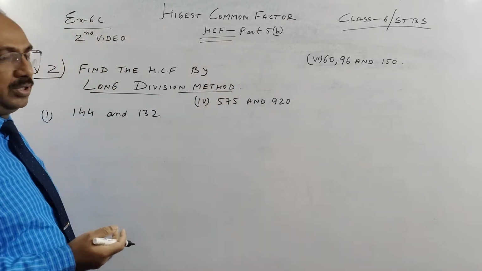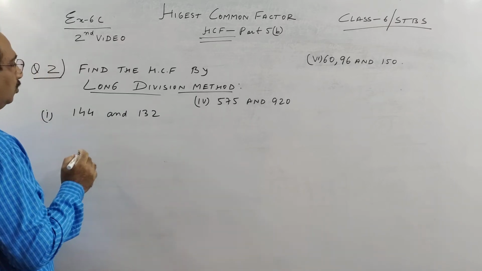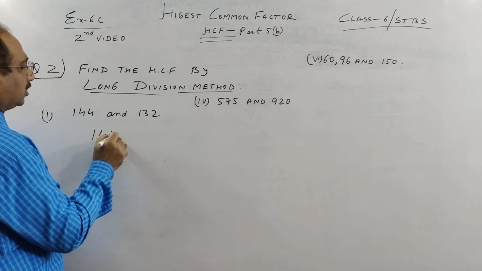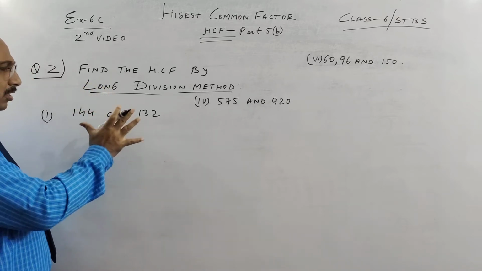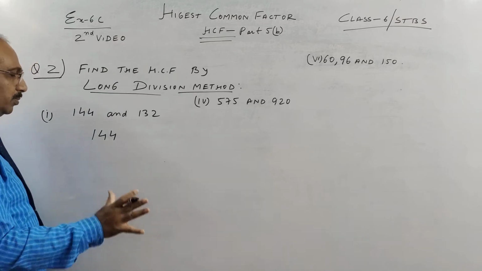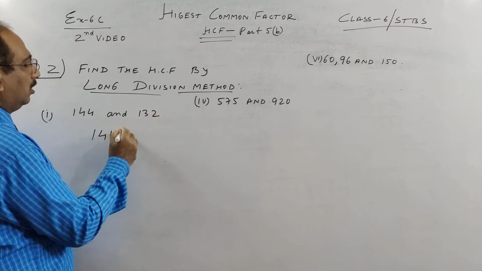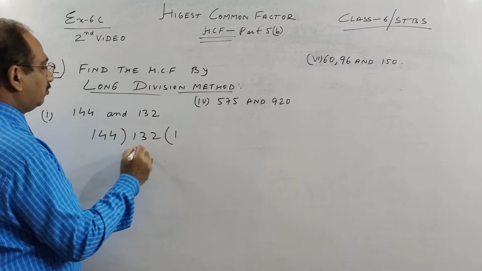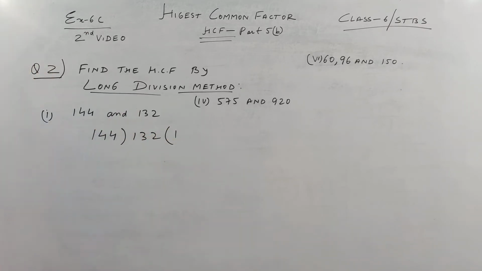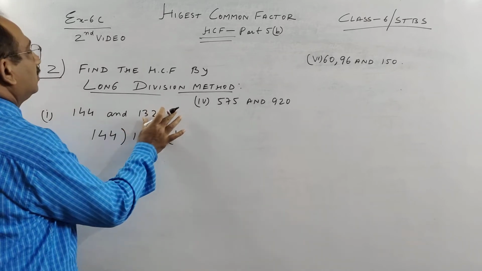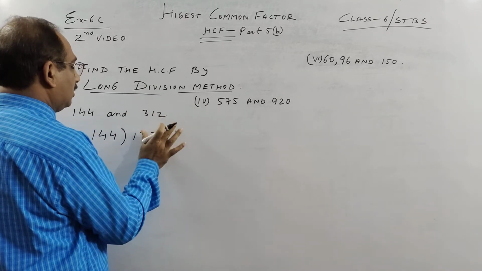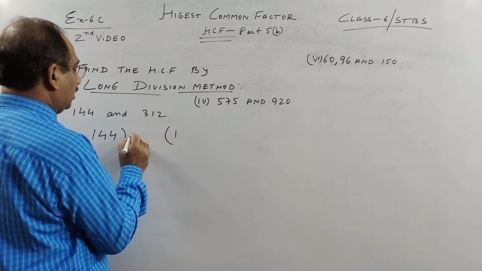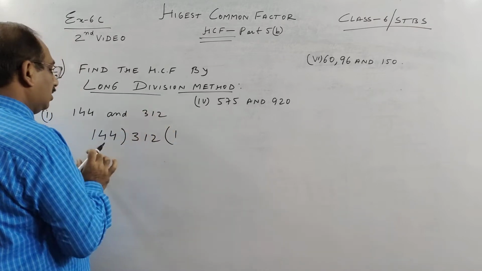So here we go with question 2 part 1. We take the smaller number. I had written the concept here before I rubbed it, so you can refer to the concept: smaller number, bigger number, divide the bigger number by the smaller number. Now in this question, the bigger number is 144 and 312. Children, this is 312, so you have to see the question nicely. I remembered this is the bigger number while copying.